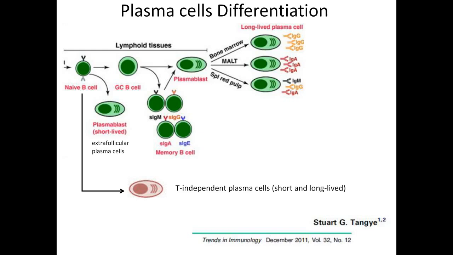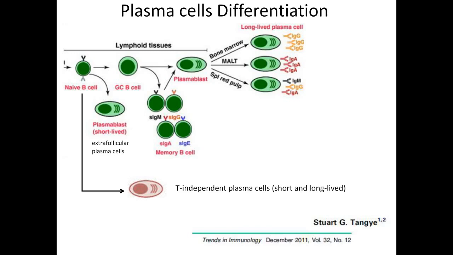From the germinal center, B cells can then differentiate into memory B cells or plasmablasts, which are considered the precursors of plasma cells. These cells will migrate to plasma cell niches in the bone marrow, mucosal tissues, or in the spleen, where they can survive for long periods of time. The migration and the survival niches are poorly understood, but they're critically important for long-term immunity.